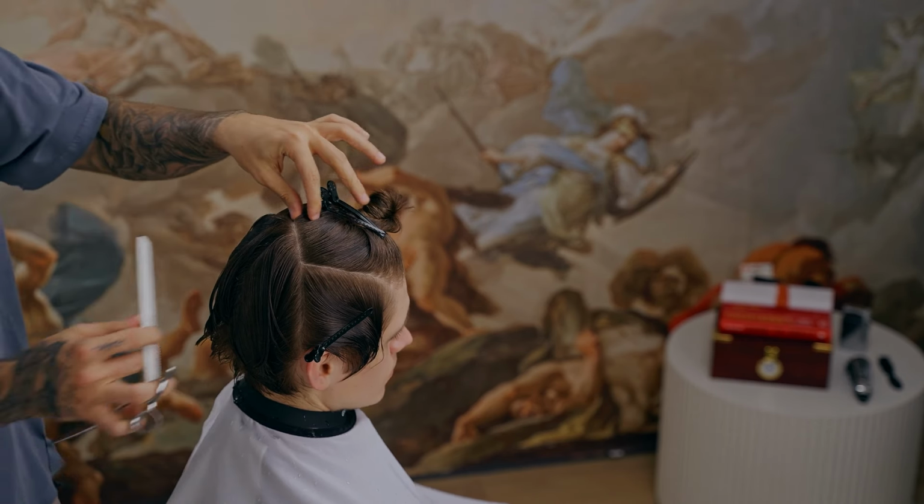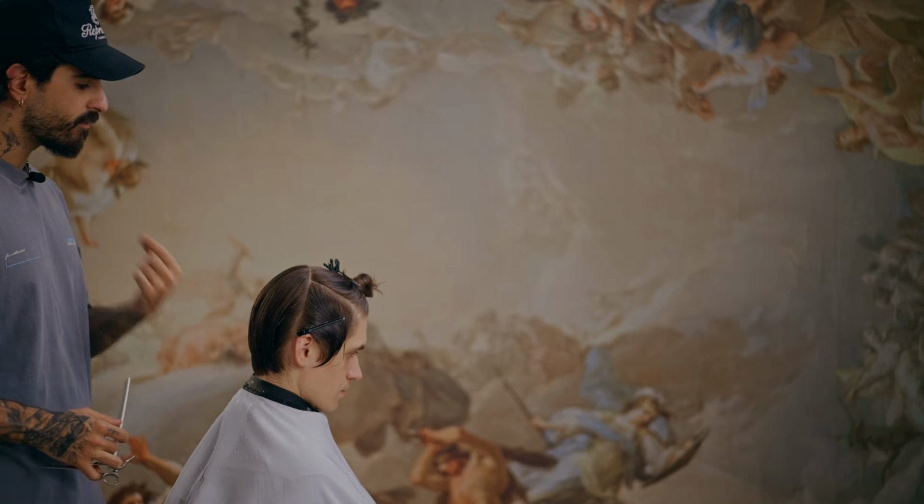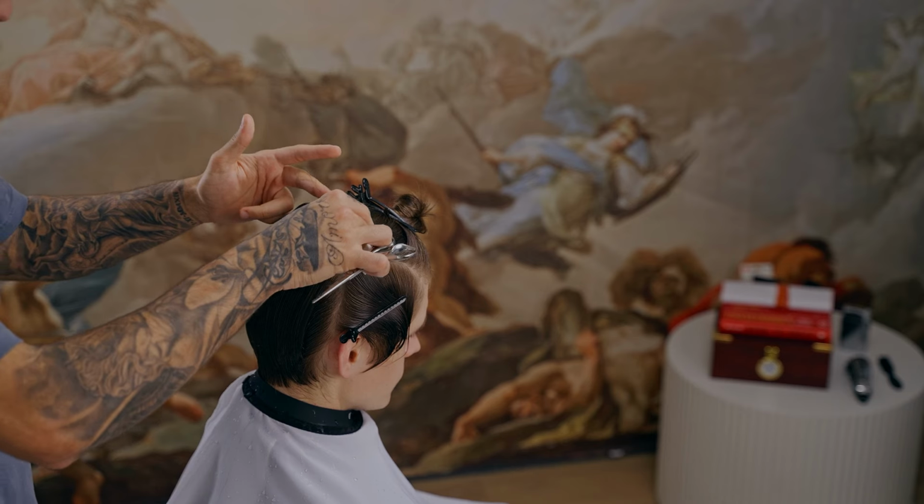Okay, that's section one. Again, nice and clean, guys. Again, I'm very focused right now. I'm focusing on the line. I'm focusing on the lengths that I'm cutting. I'm focusing on my tension.